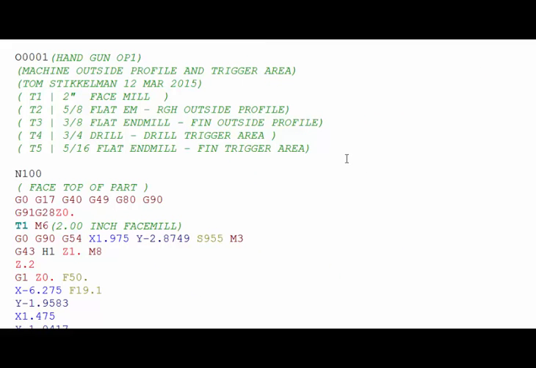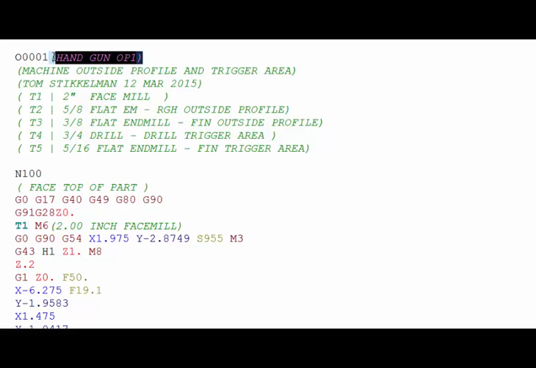Alright, so here we're looking at the program for this process. We want to take a look at the information in the header of this program, starting with the program number. Now notice the program number always starts with the letter O, followed by 4 numbers. I want to point out that the letter O and the 0 kind of look alike, but make sure that the O, which is a little bit more round, is only used as a program identifier when it's not inside of parentheses. So make sure you don't mix those up, because that will give you problems.